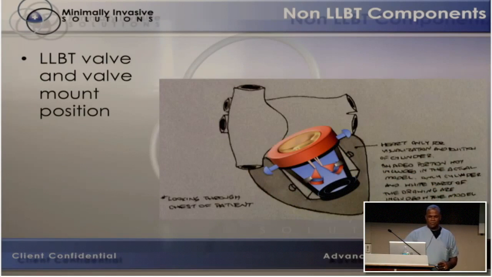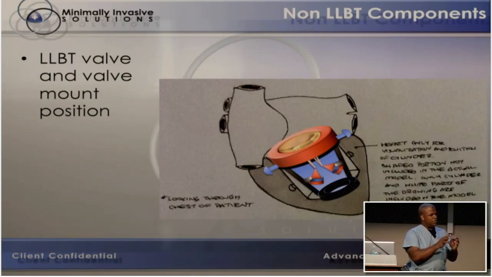And then we had to look at if we could create something to replicate it, and what you see here is a mechanical replication of what the valve would be, with a holder that we could design that would position the parts of the valve here, which is the annulus, the leaflets right in the center, the chordae tendineae and the papillary muscles. We had to come up with a holder or a mount that would enable us to put the valve in place such that all of the anatomy would be anatomically correct. Because if it's not correct, we're not going to get the training effect out of it. So this is what we came up with initially.